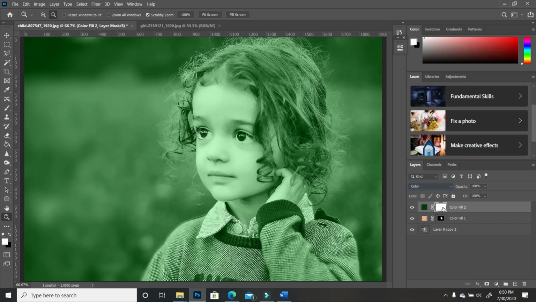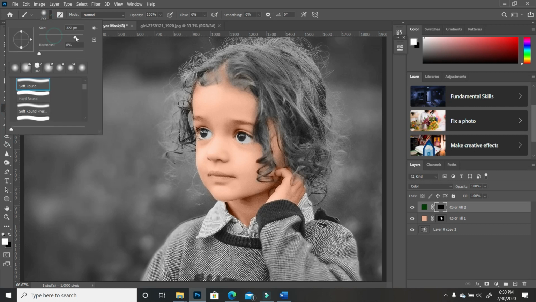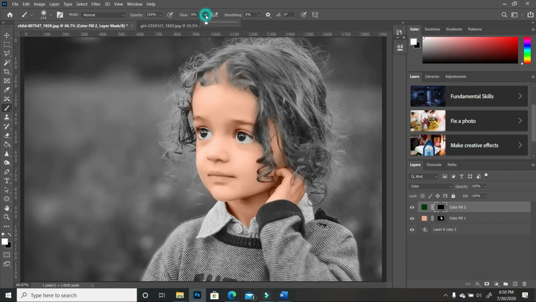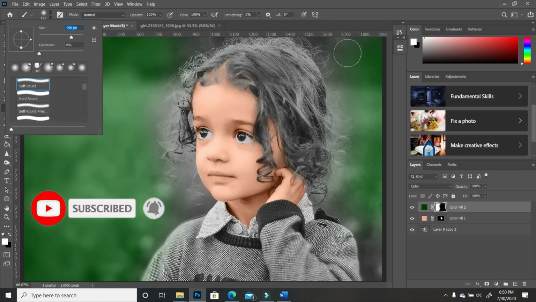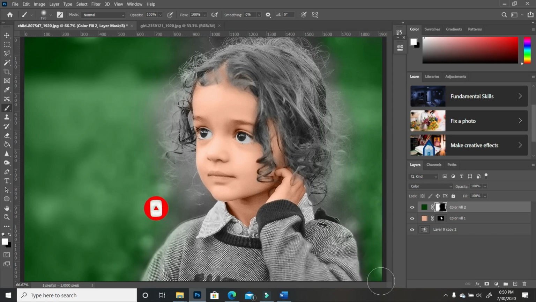And we want to click on our layer mask, hold down your control, and then click on I to invert it. And we're going to pick our paint bucket, and we're going to increase our brush head. You want to make sure that your flow is back to 100, and we're going to increase the brush head, and we're just going to paint over this area. And as we get closer to the subject and the hair, we are going to change our brush head so we don't paint over the hair. I'm going to decrease this a little bit more so we can get a little bit closer.